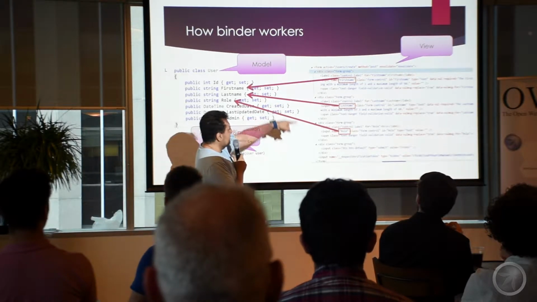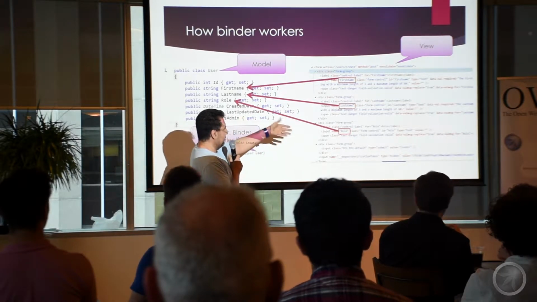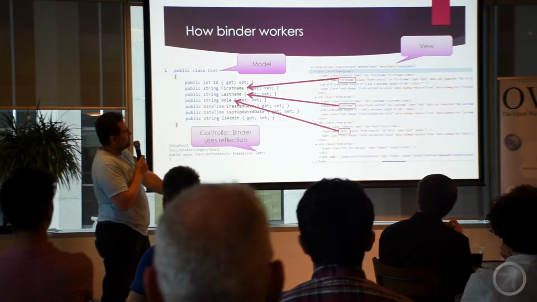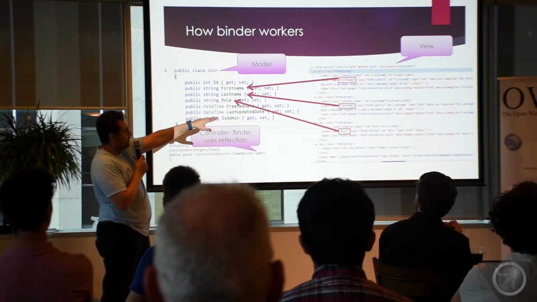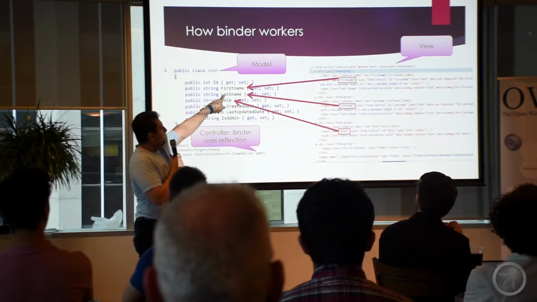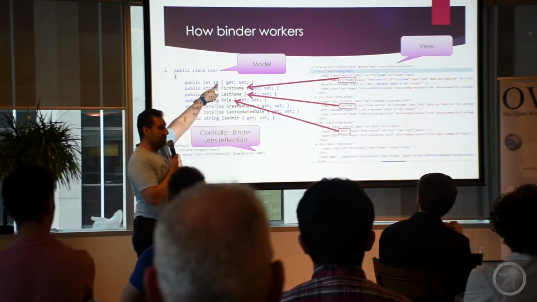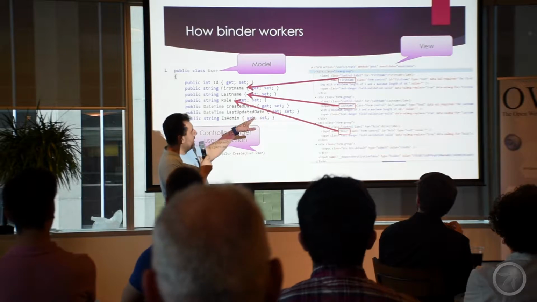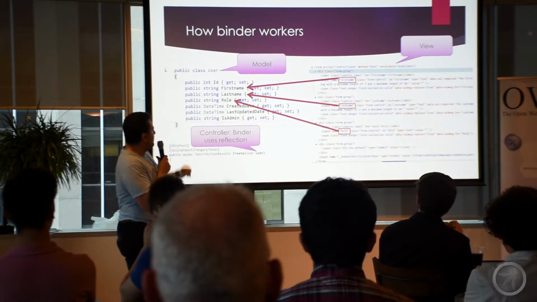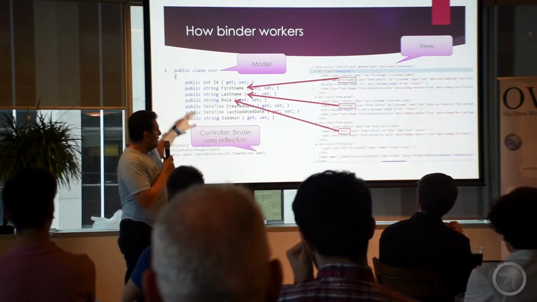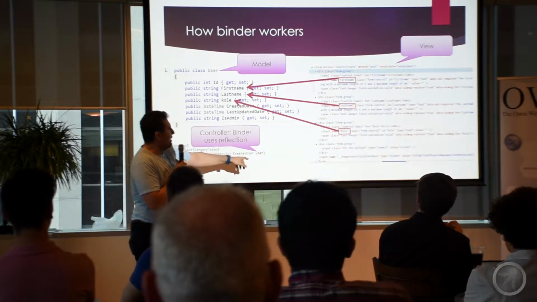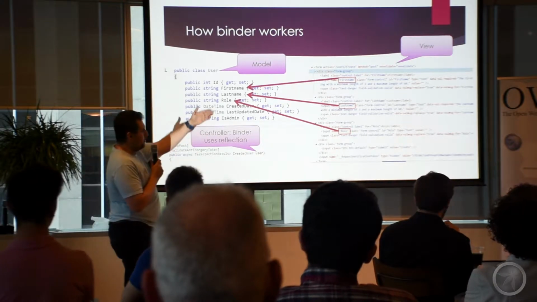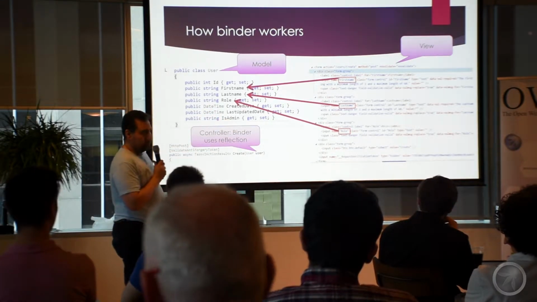Then it will go through the parameters that are passed from the post request, and say, okay, I have a first name parameter. It's going to use reflection to match that with the property. So it says, I have a first name parameter, and I have a first name property. Behind the scenes, it's going to do user.firstname equals the value of the first name. And it's going to do it for each one of those properties.